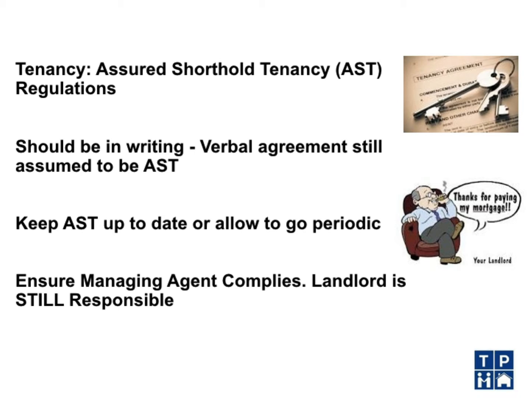Now, most people would say it has to be a 6-month tenancy. That's not necessarily the case. There is a requirement in different ways for you to meet the tenancy agreement rules, but it's usually a minimum of 1 day as an assured shorthold tenancy, and normally you can't take repossession for less than 6 months, so you do normally have to give them 6 months to live in the property, unless of course there are some issues where perhaps they haven't paid the rent, and there are things that you can do to try and get them out of the property before that.